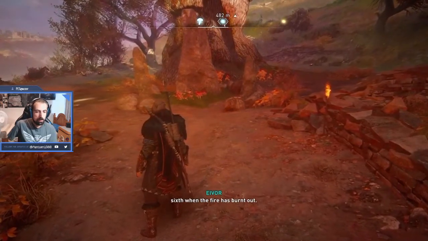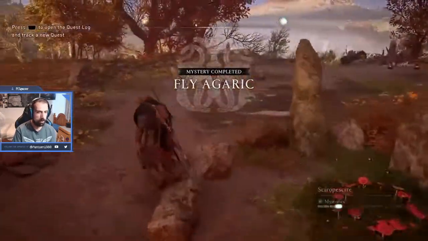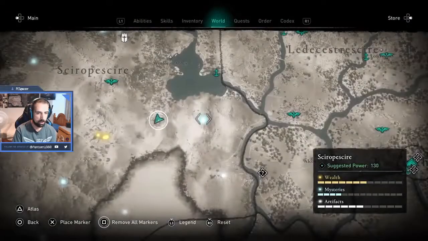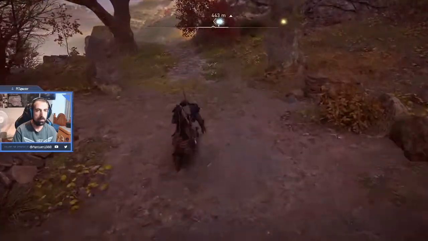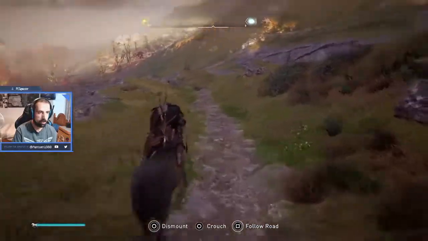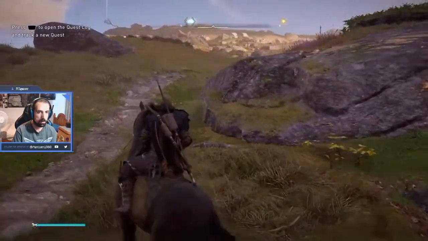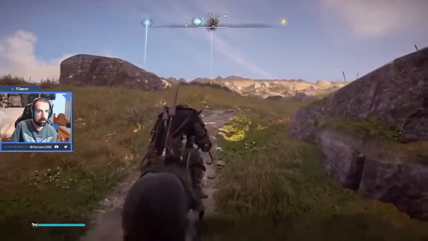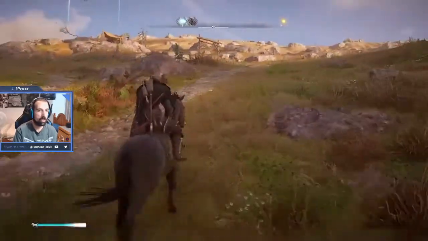To ash on the sixth, when the fire has burned out. Say what now? Gone crazy. Alright, 700 XP. Going back to my left here. Alright, onward to the east. Thought, well, rocky area, let's see if there's actual iron.